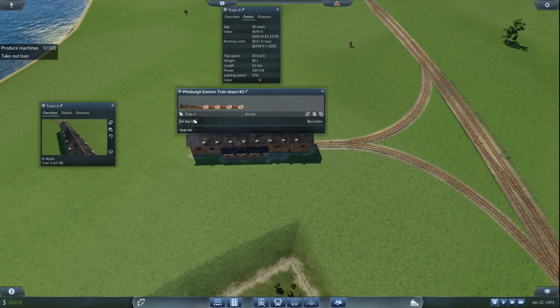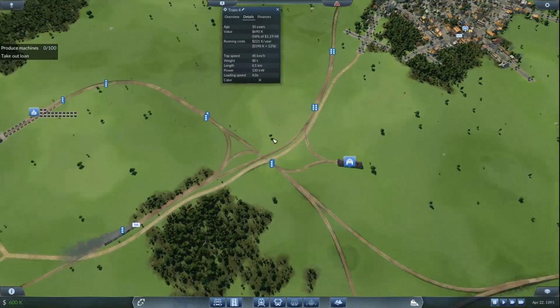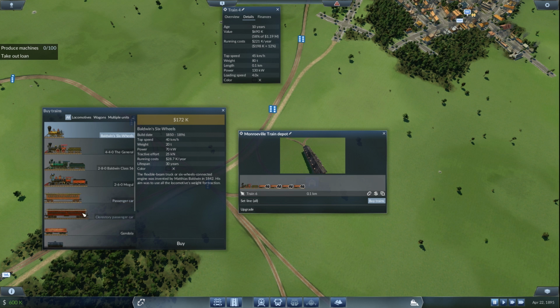Hang on. Okay, go away for a second. All right, let's leave that one there for a second. Let's go over to this one. Yeah, it's in there. Cool. So I'm going to go buy trains. Going to click on that dude, which I guess I don't need to. There's only one train there.